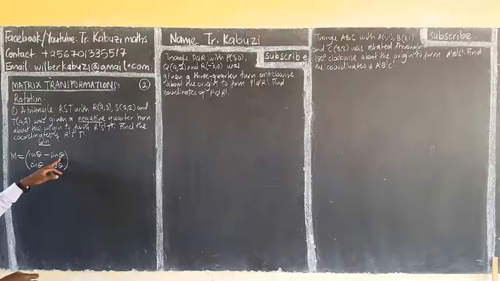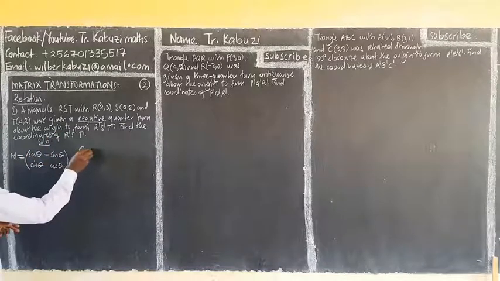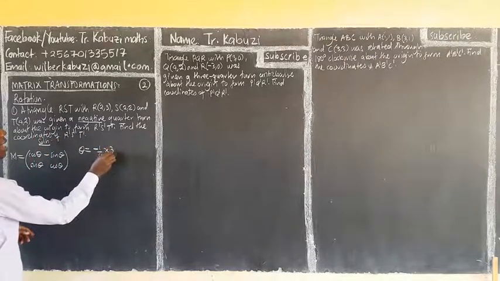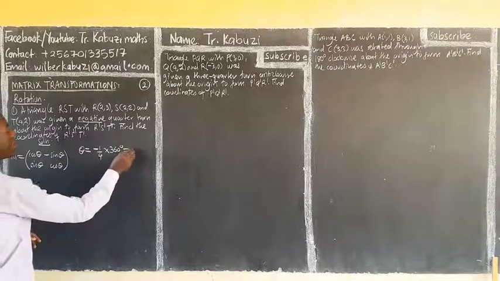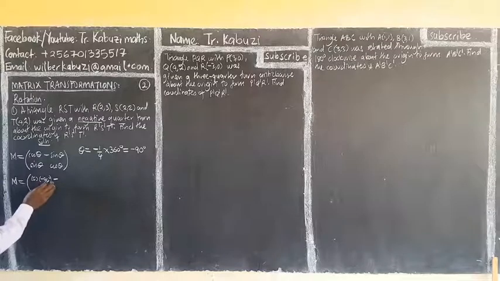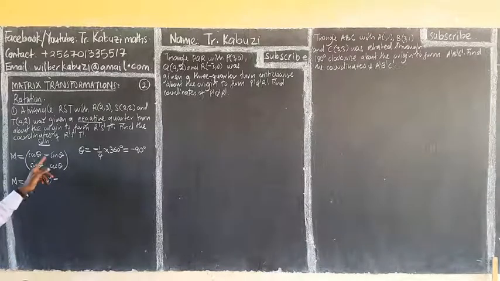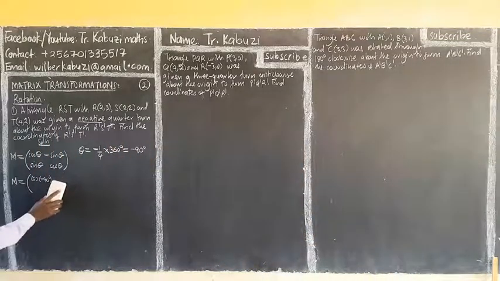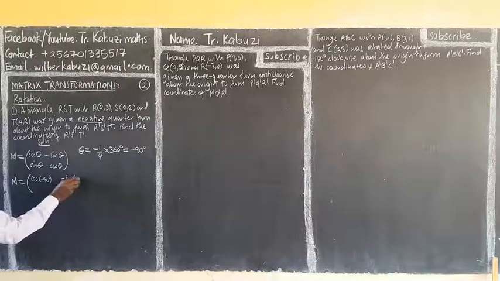Now, we start to look for theta. They're telling us that this theta is a negative quarter turn. You know that a turn has 360 degrees, and so this one is going to be negative 90 degrees. After getting the 90 degrees, now we substitute in our formula. So our matrix will be cos 90 degrees, then minus sine negative 90. It's a matrix, so it's not just minus, there is some space there. Don't take it as if it's a minus.